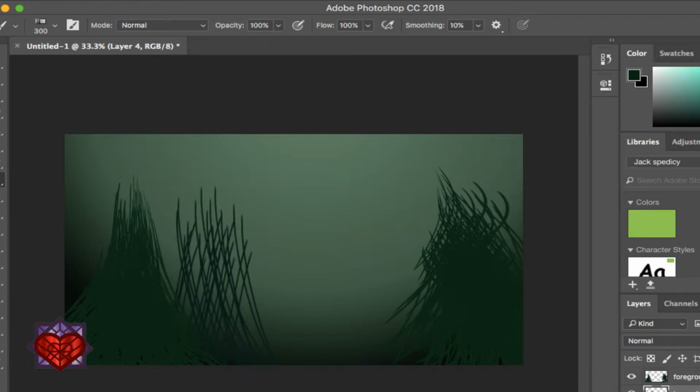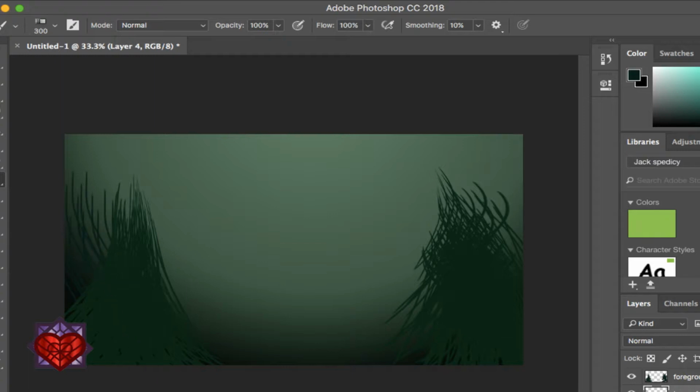There we go. Making a field. It looks sort of like fog is happening, which I think is really cool. Especially because of the gradient we have in the background.